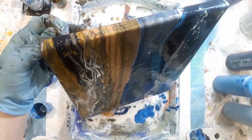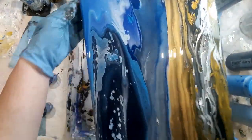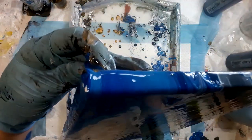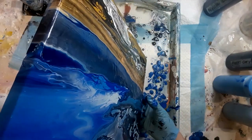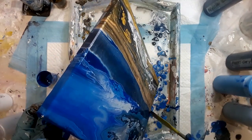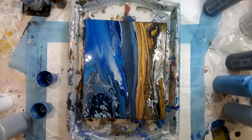I needed to do this quite extremely because I wanted to see how much I could get away with without disturbing the paint below. You'll see that there was some movement in the straight lines, so when I'm doing this on a larger canvas I wouldn't be so dramatic — but as it was a test piece I just went for it. For a lot of my larger canvases I do test pieces because you use so much paint with this technique that you want to make sure you're going to be happy with the end result. The only issue with using a smaller test canvas is you don't quite get the same effect from the paint merging together — this technique works a lot better on larger canvases.